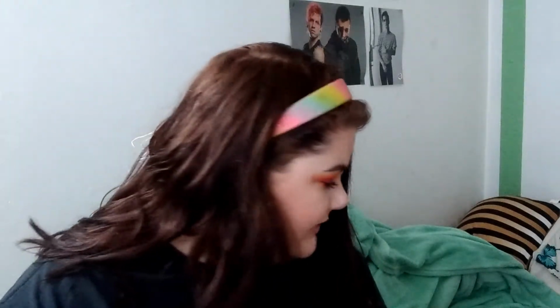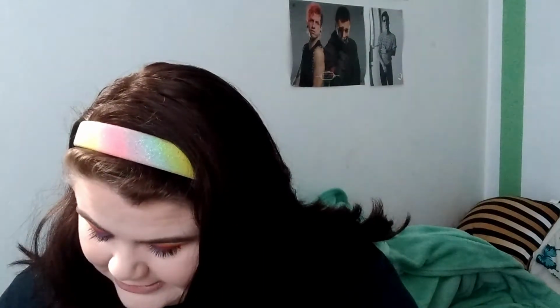Oh no, it's got purple on it still. Uh-oh. I'm just going to wipe the purple off. This brush is my normal inner corner nose highlighter brush, but I used it for the eyeshadow, so oopsies. It looks so pretty in the pan, like it just glows. It's so cool. I'm just gonna take some of that and put it on my inner corner.